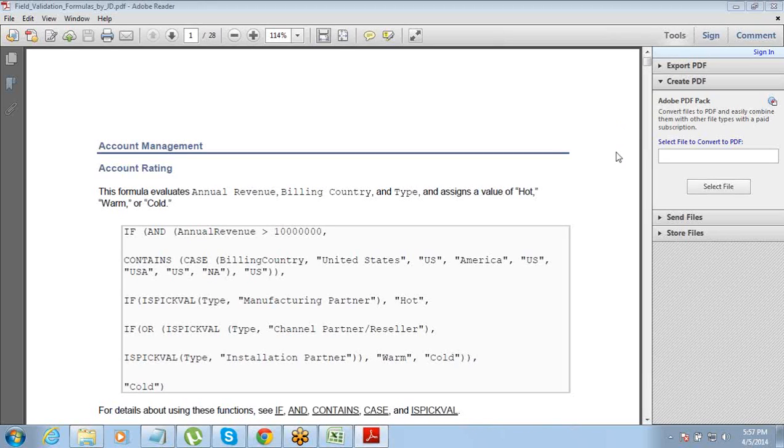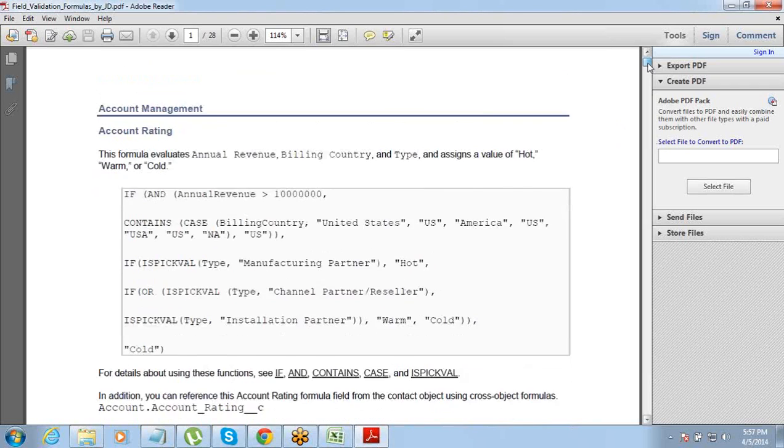So this is the first thing that I'm going to share. This is the first document that I'm going to share, which is completely on formulas. Okay.